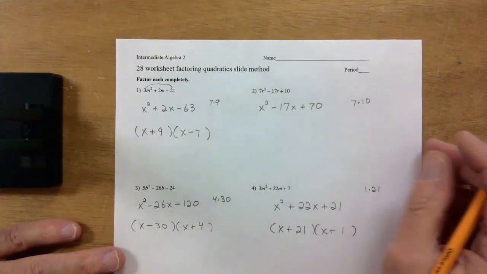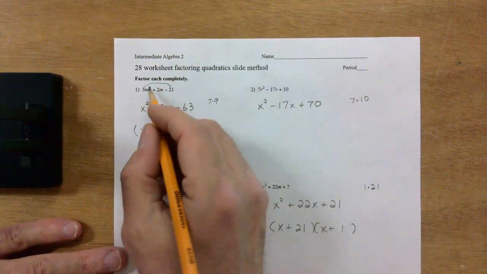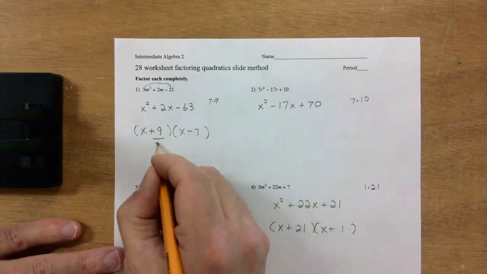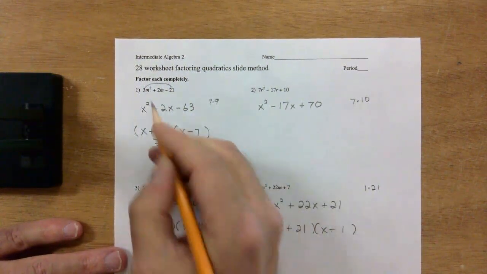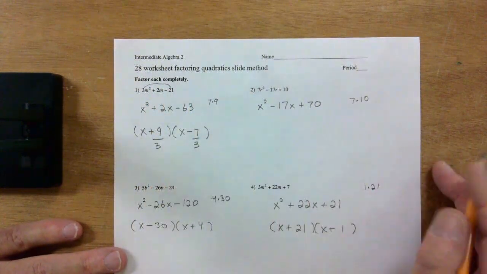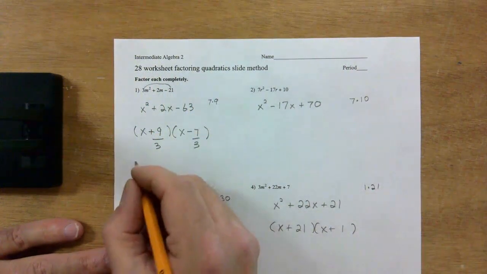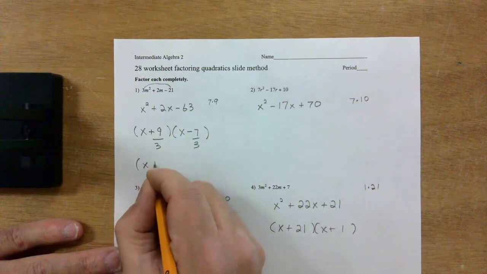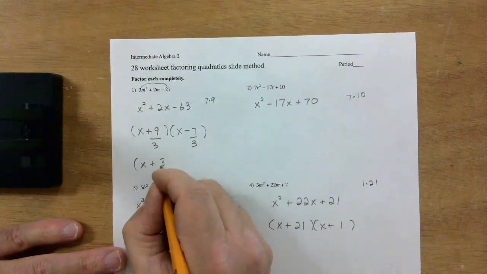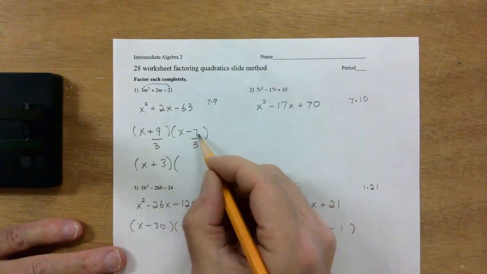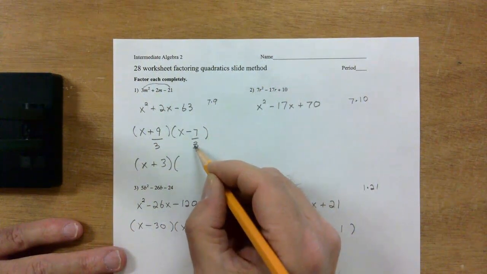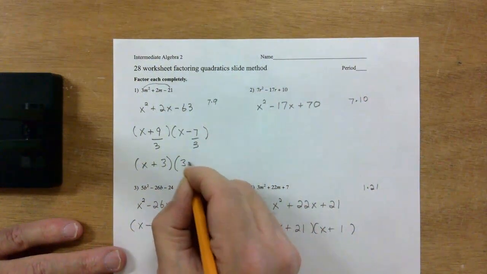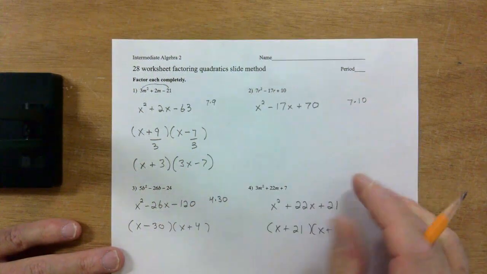Make sure you put the 7 last and the 9 first, so the bigger number picks up that positive sign. After you do that, you divide the slide. So I divide by 3, because 3 was what I slid back initially. All right, go ahead and simplify then. 9 divided by 3 is 3. This one's already simplified, bottom up. Take the 3, put it in front of the x. And that's the answer.